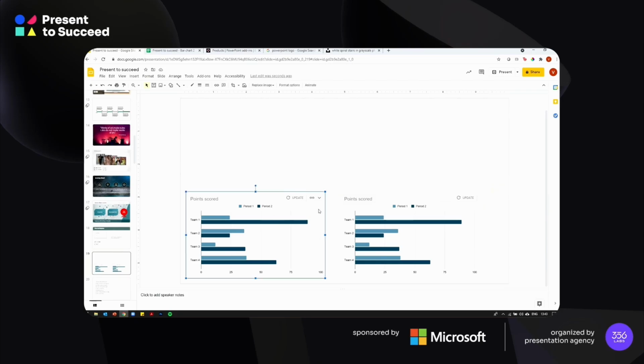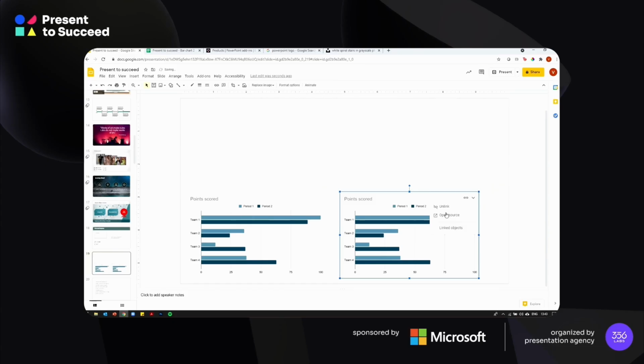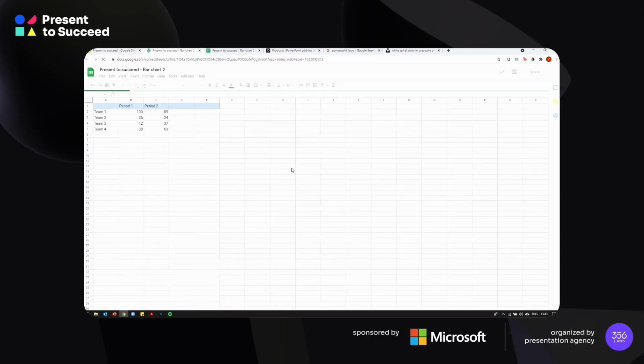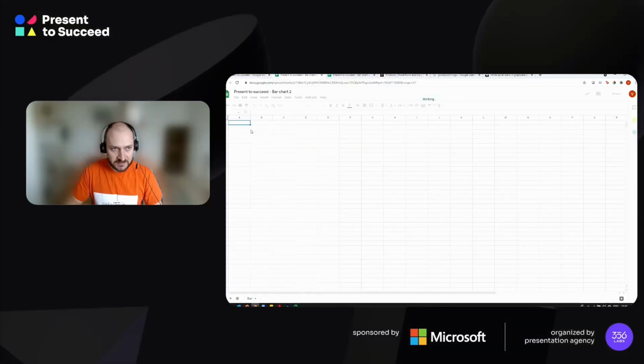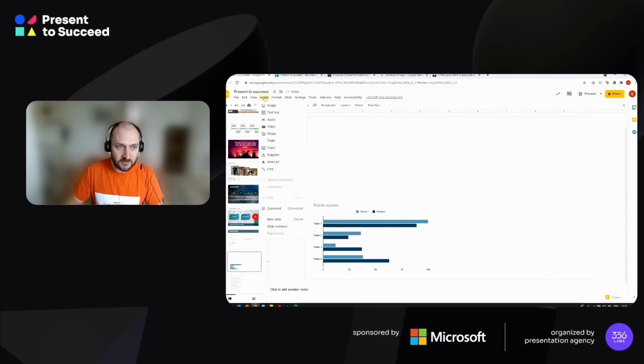So the risk would be, let's update, sorry, and update. Yeah, so if you duplicate the chart, you're only ever going to have the same data from the open source link. So you don't want to be duplicating the charts themselves, because the data will just manipulate on all of them. The advice is you would insert a new chart, and therefore it would be pointing to a new Google Sheet each time. Okay. Got it.